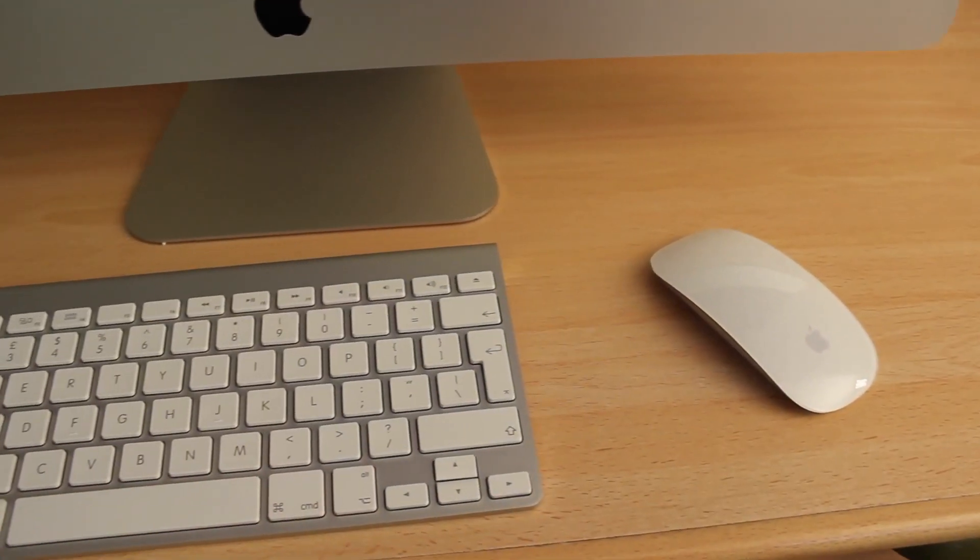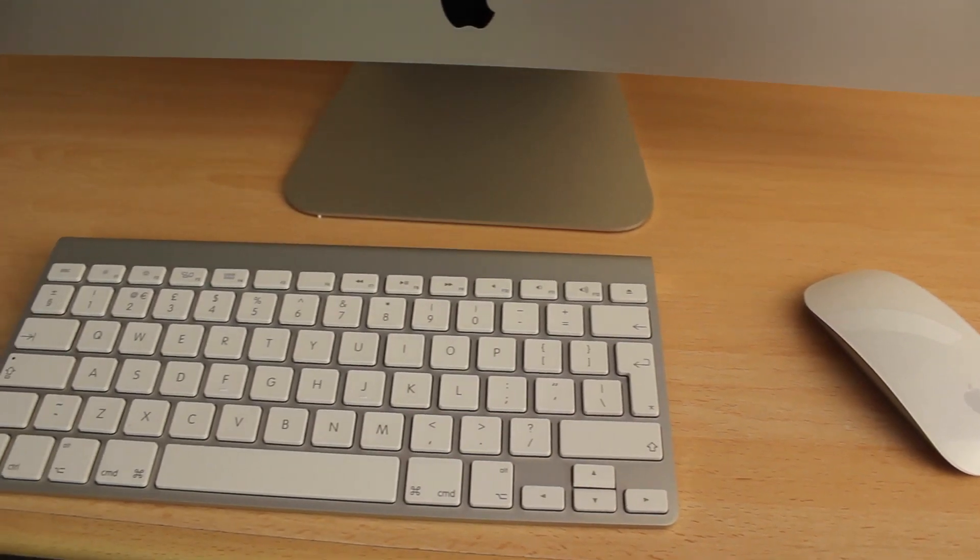I much prefer having everything just on the desk with me. With a much less cluttered desk, a wireless keyboard and mouse, I feel more productive — and I am more productive. I'm not a particularly messy person, but I wouldn't usually keep everything super clean either. There's a lot less clutter on the desk, and generally people's productivity, as workplace studies have proven, is much better when there's less clutter in front of them.